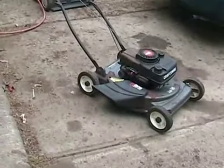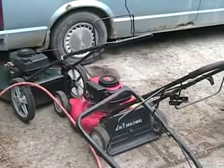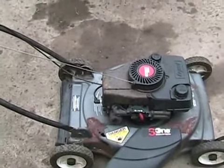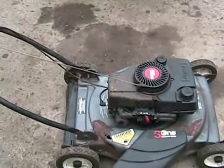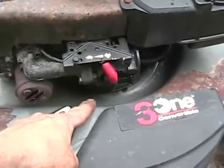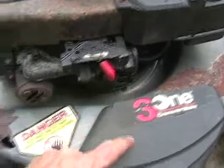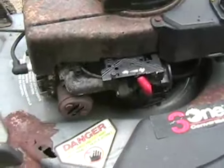Down one, one to go — 15 minutes into that one, 10 minutes into that one. I need to do carb work now, just going to check the usual bowl stuff of the carburetor in this one. This is what you call a deep deck motor setup, and that one's a bit of a pain to get the nut off the bottom of the bowl — not much room to swing the wrench sometimes.